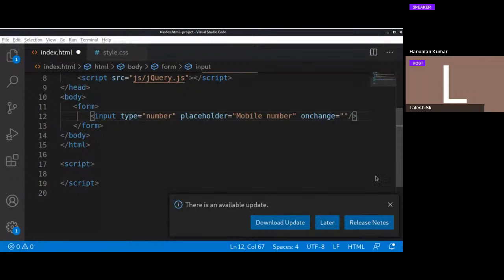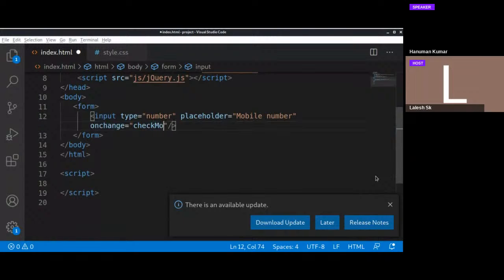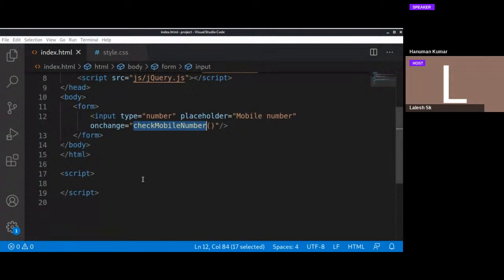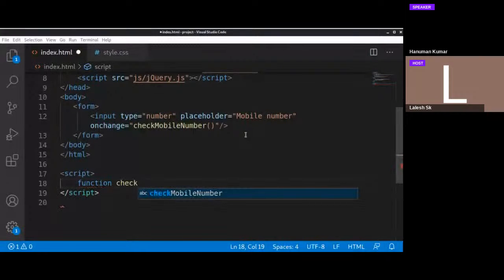So the function is checkMobileNumber. checkMobileNumber is a function, and we use the checkMobileNumber function here. And we have to write that checkMobileNumber logic in the script element, because that is a function, right? So I'm going to use function checkMobileNumber.